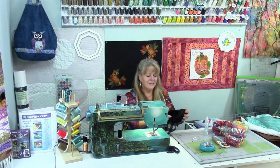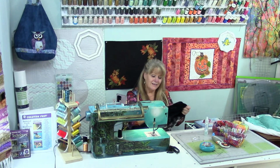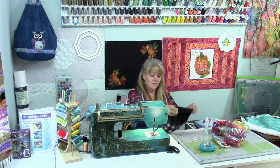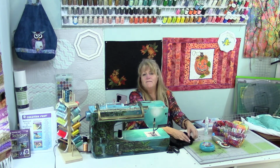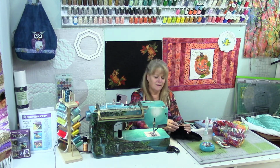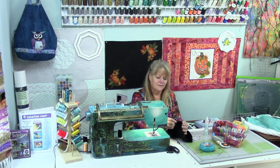One nice thing is it doesn't lose its fur anymore. So you can pet this all day long and you're not going to get it on you. It's the fact that I cut it that made that release of fur go into the air.